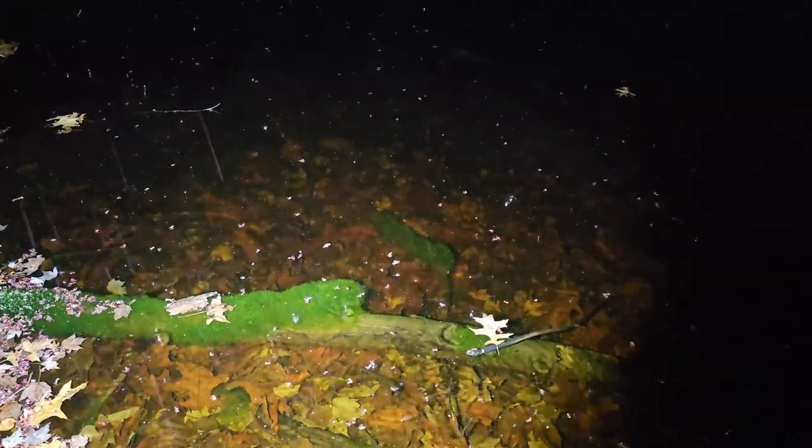So let's see. I don't see anything in the water. That's interesting. Nothing coming up for air. A lot more debris over here than usual. I might actually go back to the road, because I have a feeling that there's going to be a lot more to see on the road still. So if they're not at the pool, then I need to check the roads still. I think that's kind of my best bet here right now, is just checking the roads.